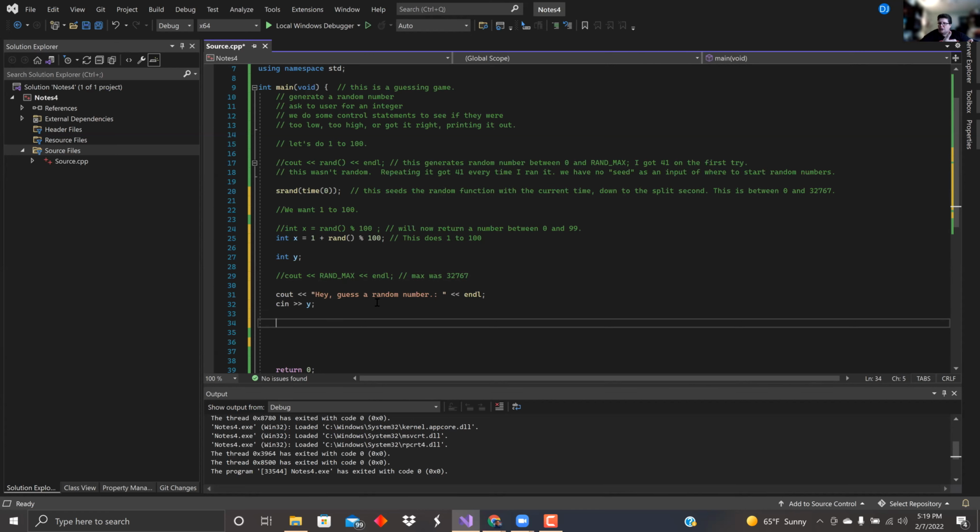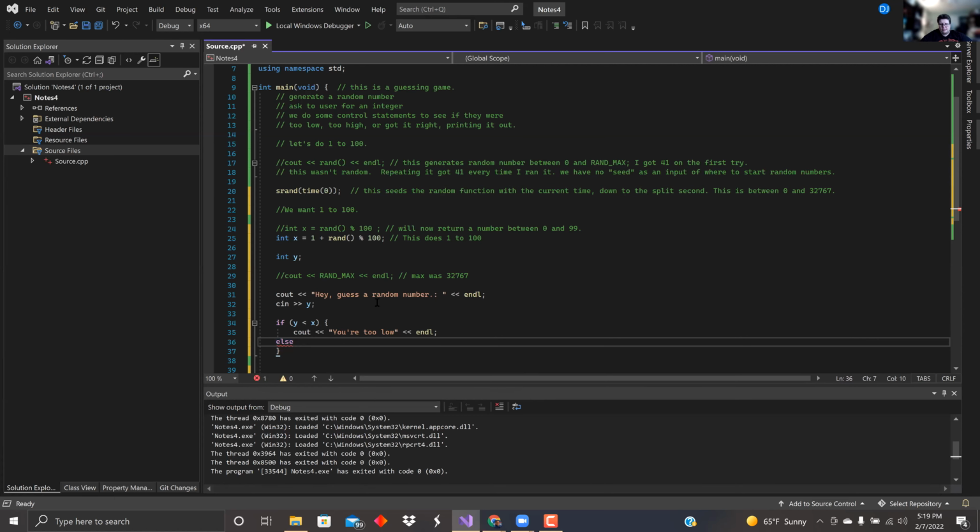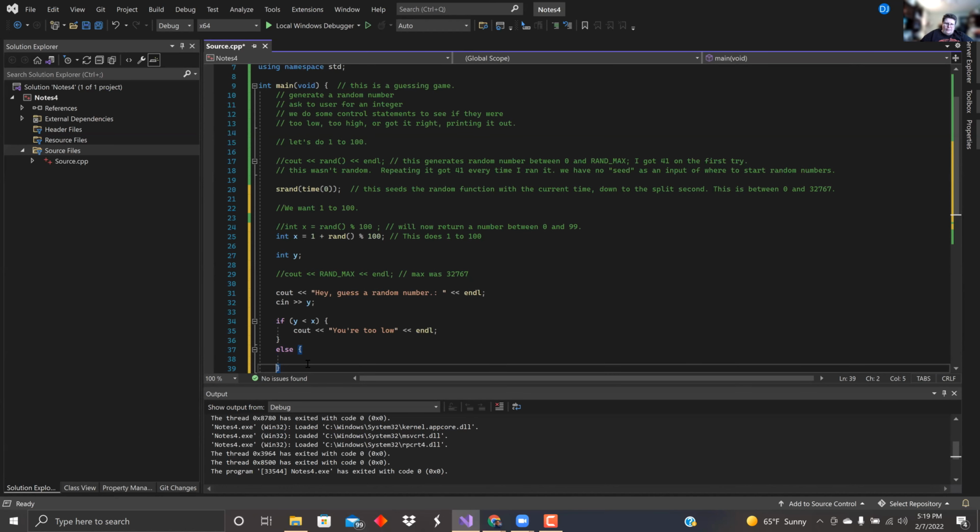We had to check if it was too low. So the first thing was if y was less than x, you did a cout of you're too high or too low. And then the other option, so we'll do an else, which means I need a bracket before it.